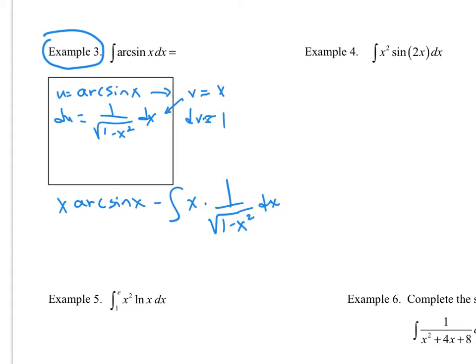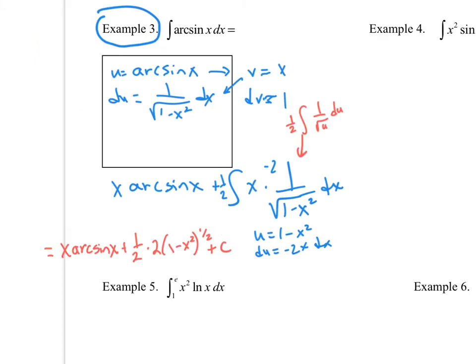Let's set up ultraviolet voodoo. This is x arc sine of x minus the integral of x times 1 over square root of 1 minus x squared dx. This is kind of cool. I can do a u substitution here. du equals negative 2x dx. I need a negative 2 in here, which means I need a negative one half, which makes that positive. This becomes one half the integral of 1 over the square root of u du. And that's the answer.